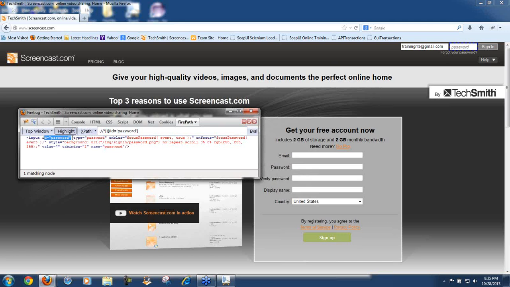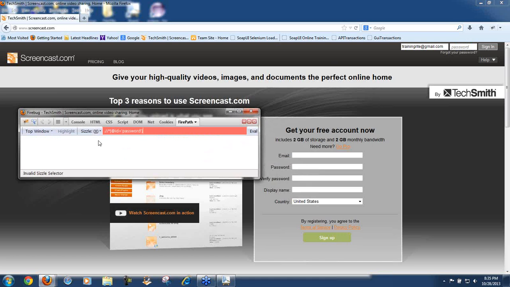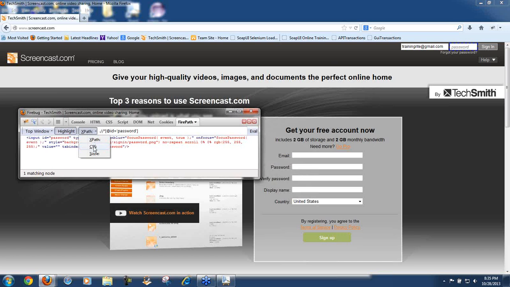Now here is something which you need to know. If you look into this XPath and drop it down, you see that there is XPath here, there is CSS here, and if you go in here, there's some Sizzle there. Sometimes by mistake it might be on some different settings, so I want you to make sure that you are in the XPath, and take whatever you have. Do not take the dot here.